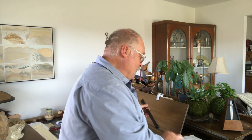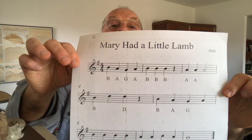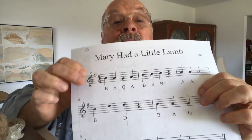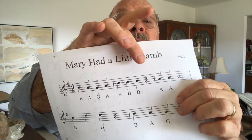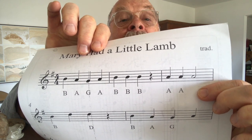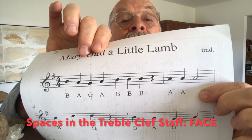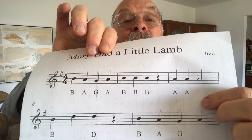So the sheet music for Mary Had a Little Lamb is right here. Look at that. Can't beat it. Awesome. There are some notes, rather, that are not named, right? So let's see. There's B, A, G, A. B, B, B, rest. A, A. What is that note? Well, it's a second space from the bottom. The spaces in the treble clef staff are F, A, C, E. So that is an... You're correct. It's an A.